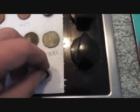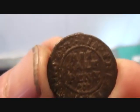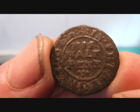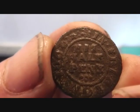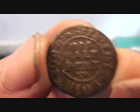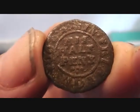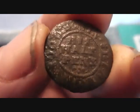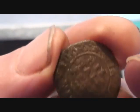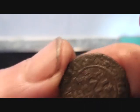But to go really back, piece de resistance is this token. Absolute little belter. Robert Lvnd. His halfpenny. Lvnd spelt L-V-N-D. CB tells me that was short for London, so his name could have been Robert Lvnd. But we do have Robert Lvnd's in this district still. And there is a 1666. Up there, there's the date.